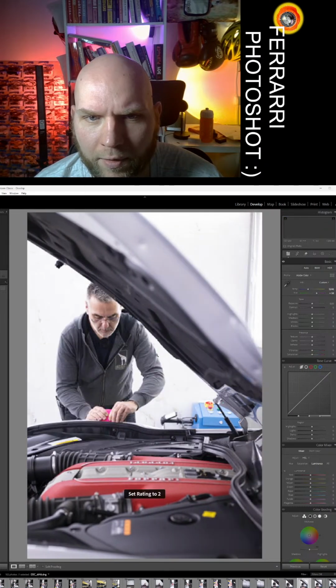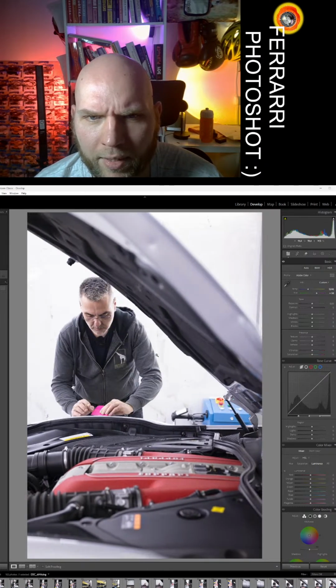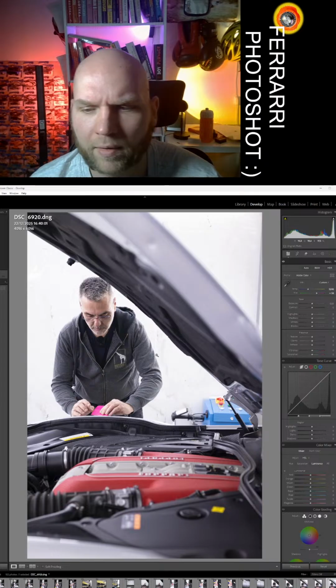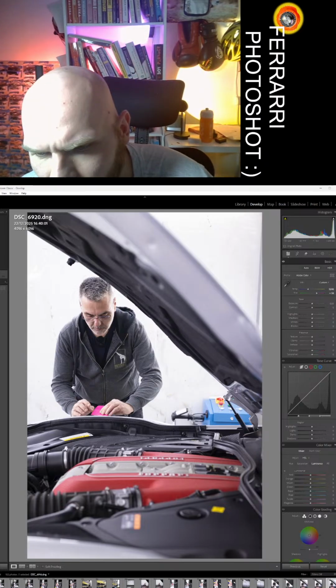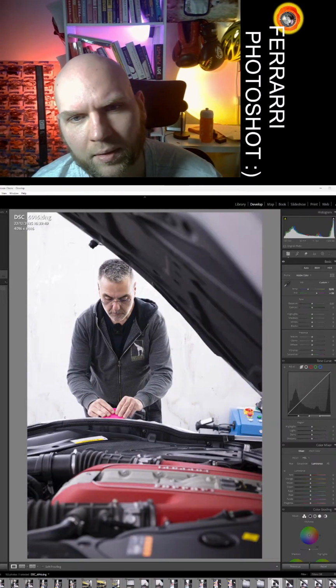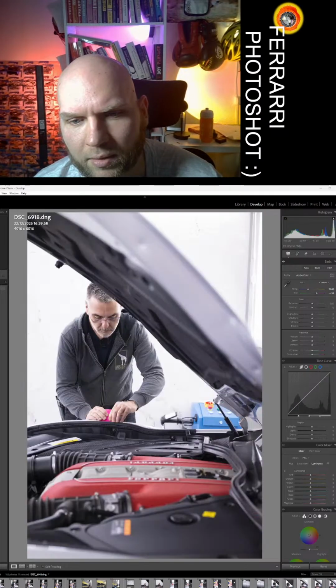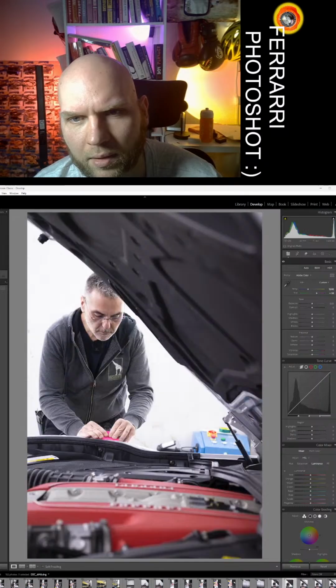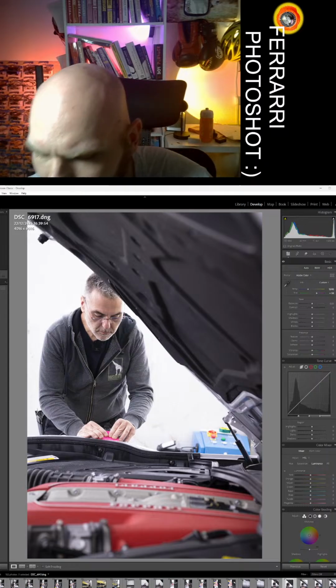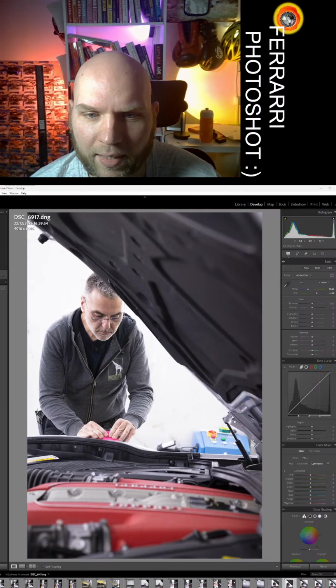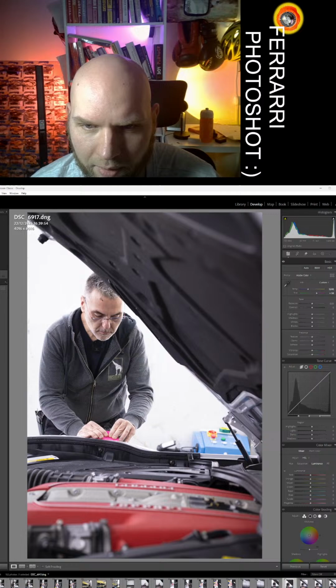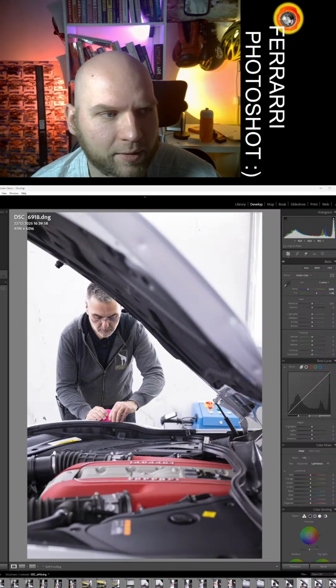I will go for this one, even when his head is a little bit covered. How is it? This one? This one, the second one. Because the hood and this guy, somehow the hood and the body of the car, the chassis, is somehow a frame. That's also good.